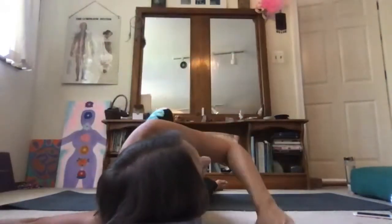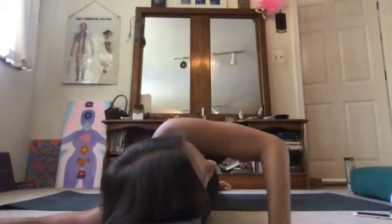So it's slowly coming out. If your left hand has come behind you or to the hip, you can bring it back to the floor on your left. Slowly rolling off the right shoulder. Maybe arms come down beside, and you can turn head to the right, the other direction. Little yin stretch for the neck.